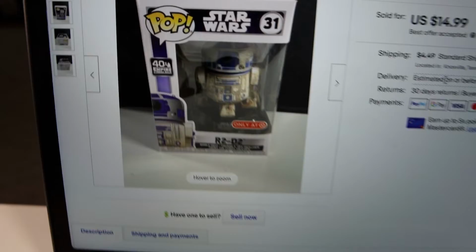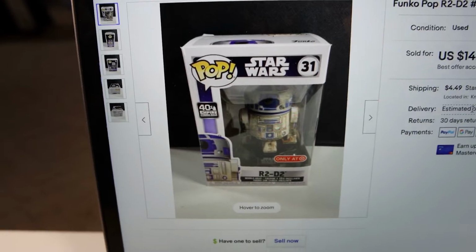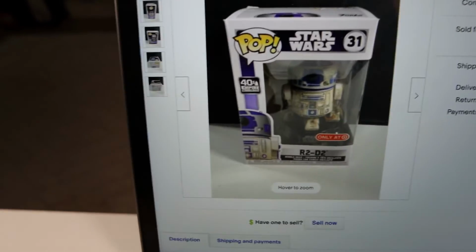Now I've got an eBay order. Actually, let's stay here and pull up eBay and see what that looks like. See if we had any other orders come in. So we sold this R2-D2 Funko Pop here. Let's take a look at this. Yeah, sold that guy. Really cool Dagobah Funko Pop from Star Wars. So we're gonna pull that, get it boxed up and wrapped, and we will get both these shipped out right away.